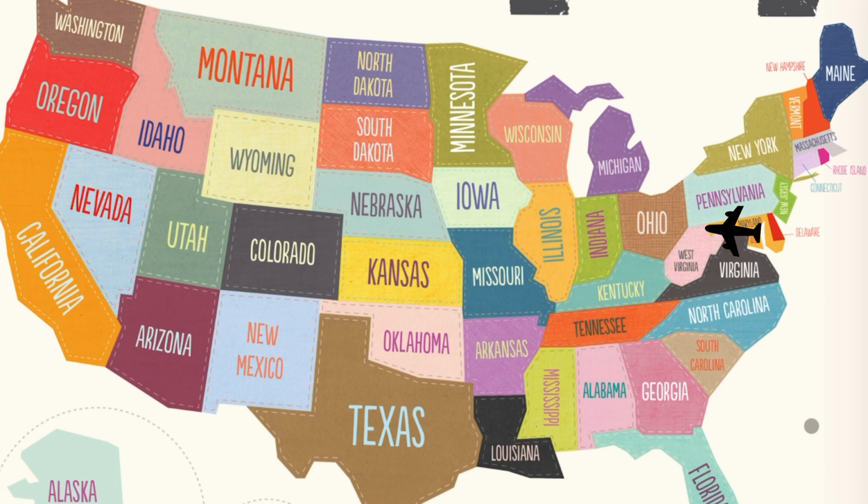Now you can also do this with other types of maps. Here I took another screenshot of a map and did the same drawing on it, and this time I'm using an airplane for my fictional trip to LA. And just get creative with it and see what you come up with.